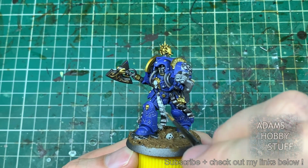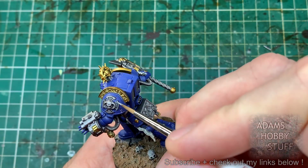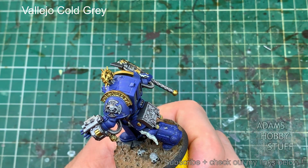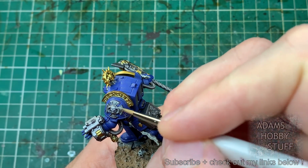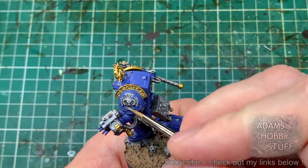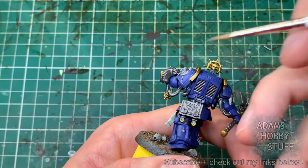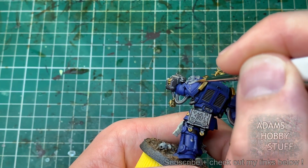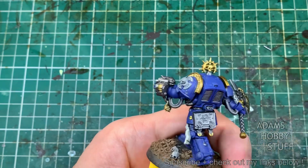I carried on with the paint scheme, using the same bone white that I'd undercoated the gun blasts with, dropping onto all the purity seals and those pieces there, and then moving on to the crux terminatus. Now, when you're painting this, because I've painted it with metallic undercoats, you've got to be really careful to get that grey into all the gaps and cracks around the crux terminatus. Whereas I avoided going into the gaps with the runic symbols, you want to get into all the gaps and all the edges of the crux terminatus, because the beauty of the metallic undercoat is if you miss bits, it looks like battle damage, like where the paint's chipped off the armour.